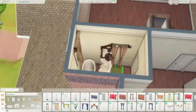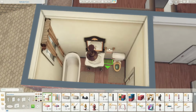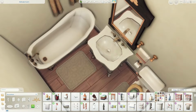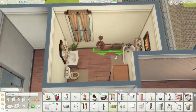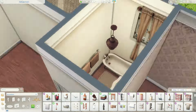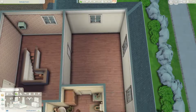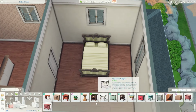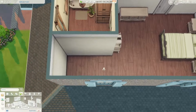So this is the bathroom. The bathrooms are very similar. The shape is just different, but I used the same furniture in the two bathrooms. I really like how the first bathroom turned out, with the three shelves, I think they're Crystal Creations shelves, that I put by the bathtub with all the clutter on. I thought those shelves were just so beautiful. But that was super quick for the second bathroom, because I basically just copied over the stuff from the first bathroom.